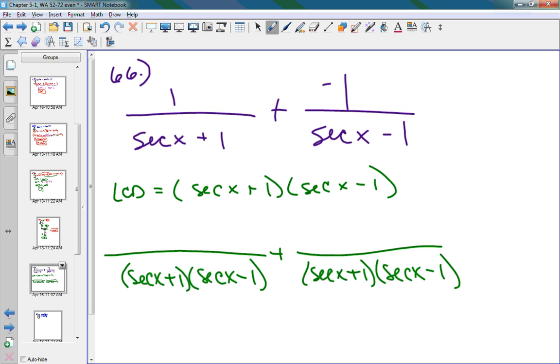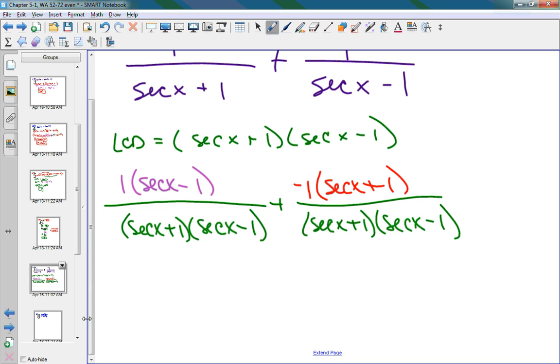Now, what did I multiply secant of x plus 1 by to get that new denominator? I bring down the 1, and then I multiply by secant of x minus 1. Why did I have to bring down the 1? In this case, the 1's not going to matter, but what if it was a 2? Then it would matter, so get in the habit of continually bringing it down. The next one, what did I multiply secant of x minus 1 by to get that new denominator? I'm going to multiply by negative 1 times the secant of x plus 1. Does that negative 1 matter? Yes, it does matter, so you have to keep it.